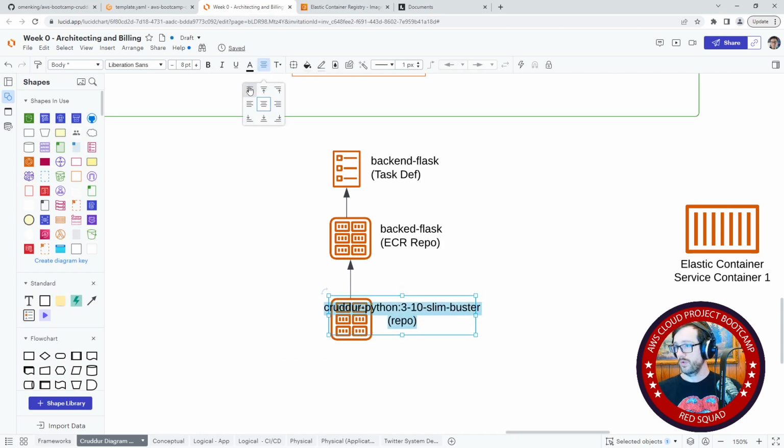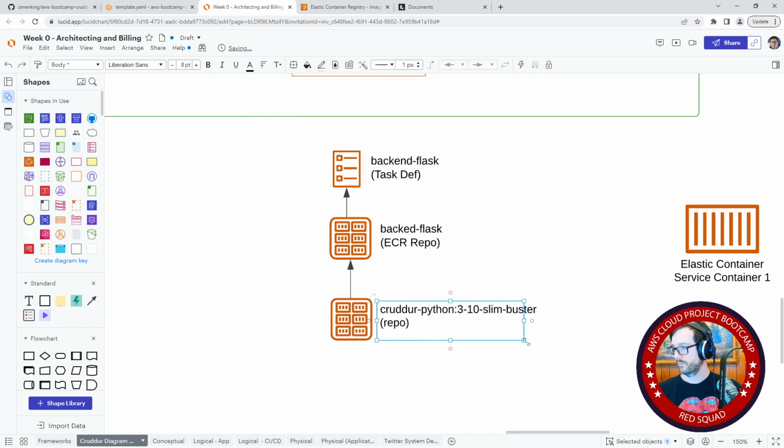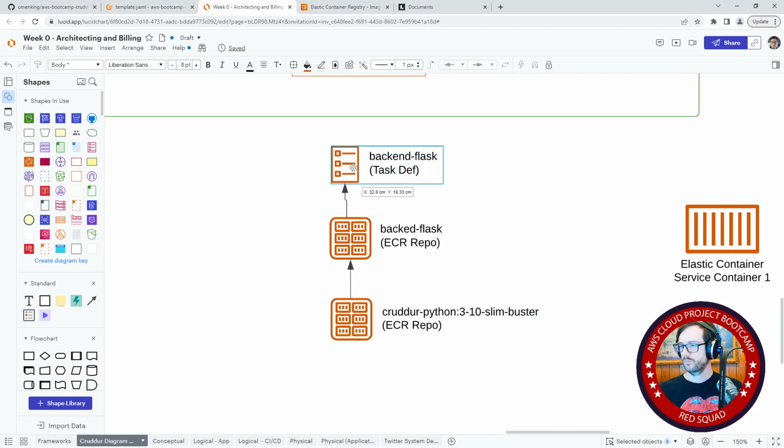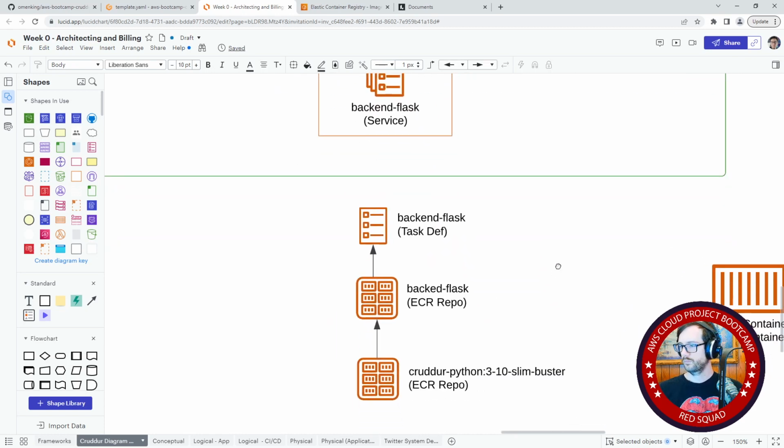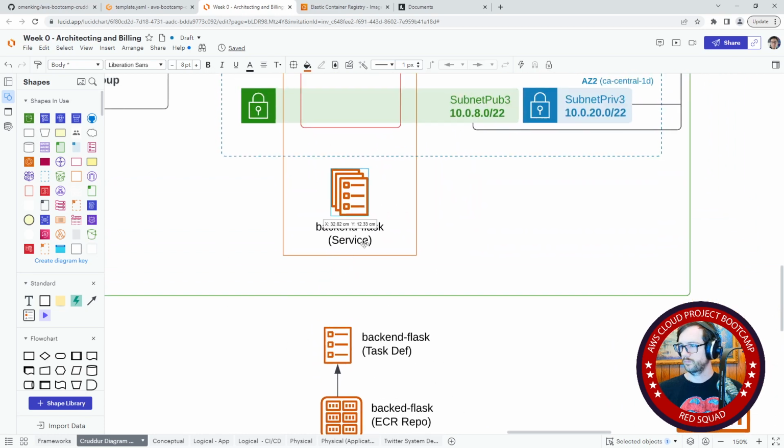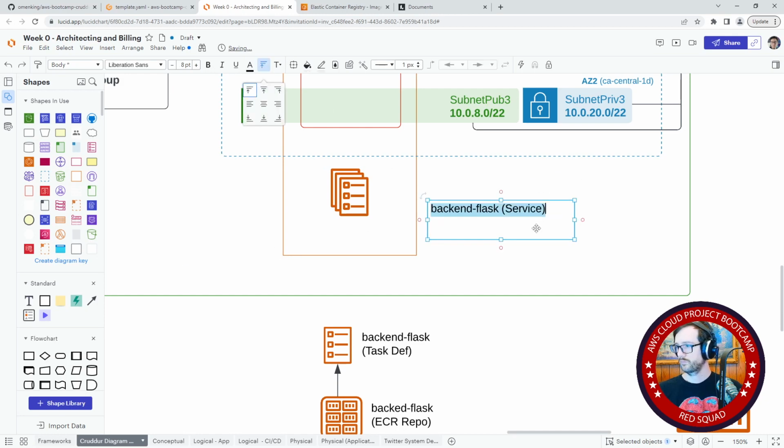And we will go in the top left corner. Okay, and that's the service.